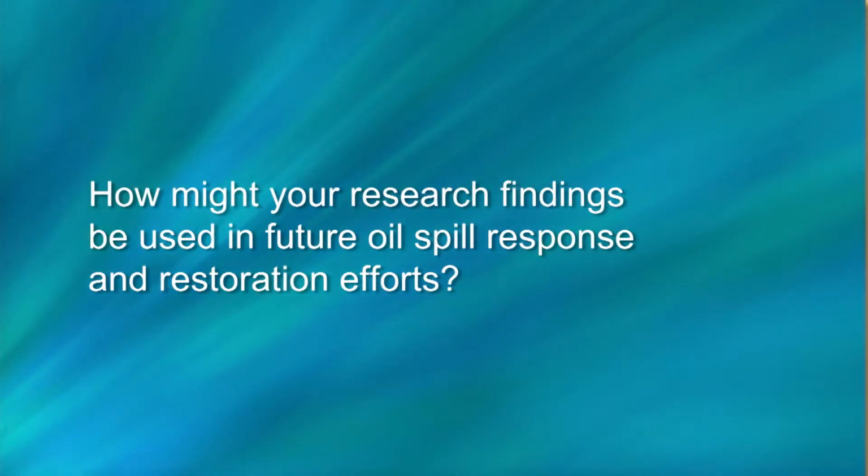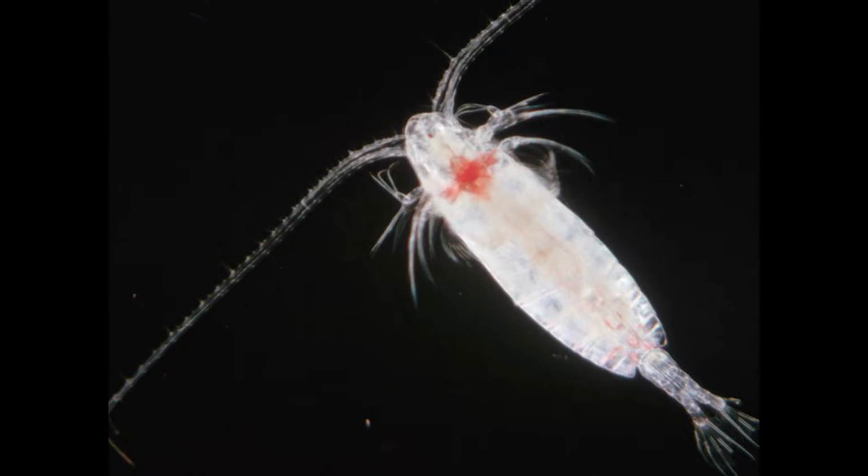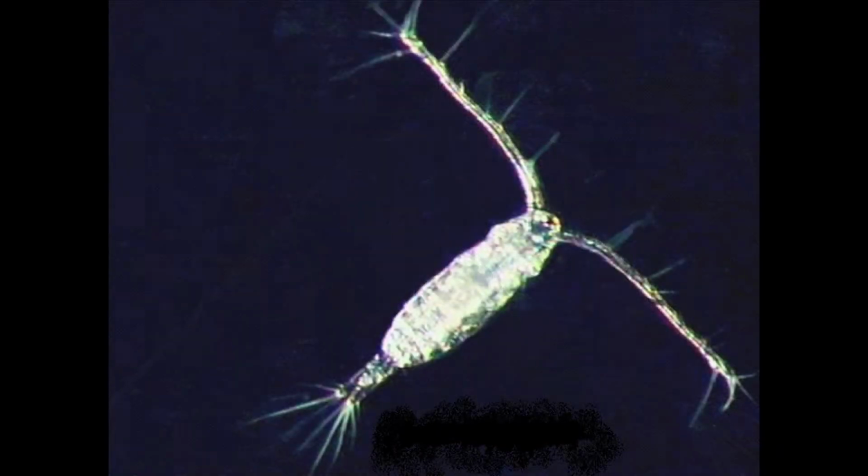Is skimming a better idea? Surface burn, application of dispersants? What are the costs and what are the benefits? One of the things we found, for example, is that zooplankton, the small things that the fish you like, when they're larval fish, feed on, actually ingest these small oil particles, and so they are taking up a lot of these PAHs, the toxic substances. So again, we want to be able to provide the information that would be needed to make reasonable decisions about how to treat an oil spill.